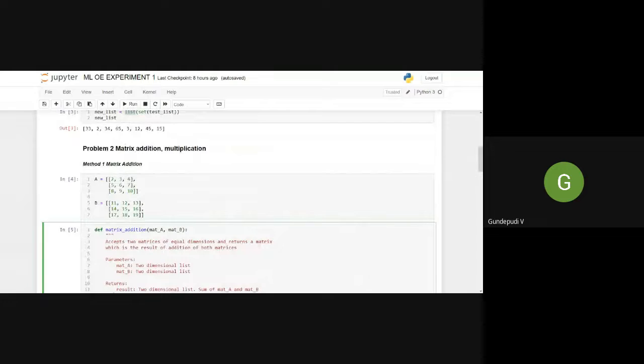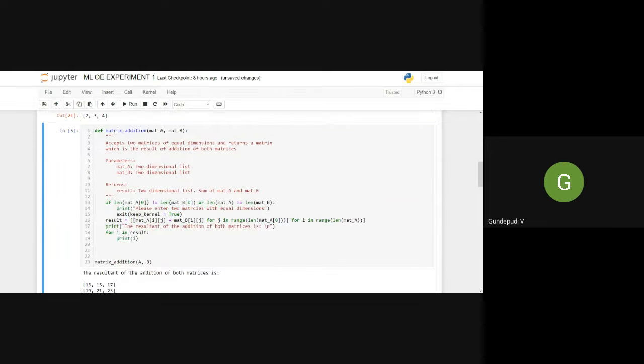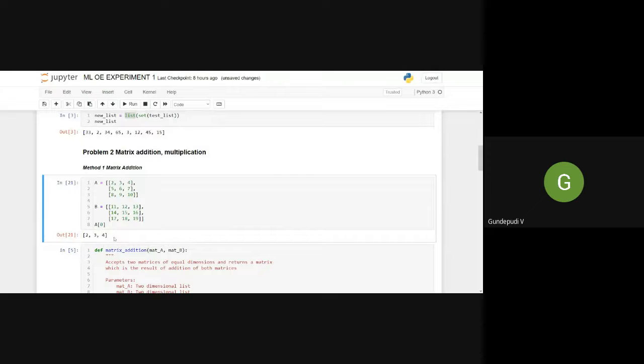So when you look at this matrix, you can immediately understand that 2, 5, 8, 3, 6, 9, and 4, 7, 10 are the columns. Now, if I put A of 0 and I print it, it gives 2, 3, 4, okay? So that gives us the number of elements in the first row, like 2, 3, and 4. If you count A of 0 alone, then you will get the number of columns. So even if you take A of 0 or A of 1 or A of 2 also, but if you count A of 0, it basically gives you the number of columns.